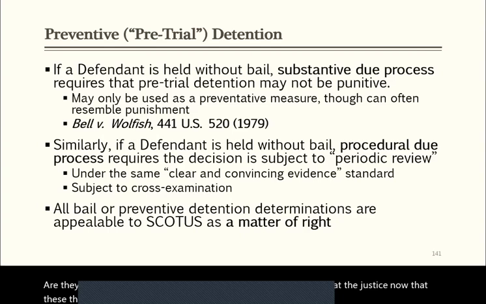It just kind of is what it is. Now, that being said, you are allowed to appeal your bail or your preventative detention determination all the way up, but you're not guaranteed anything. So theoretically, your bail can go down, your bail can stay the same, and here's the risk: your bail can go up.